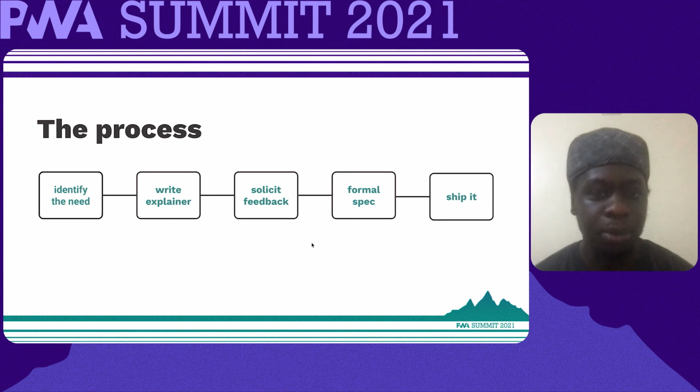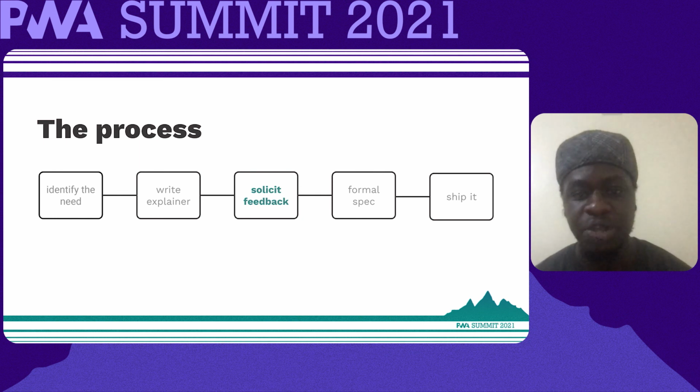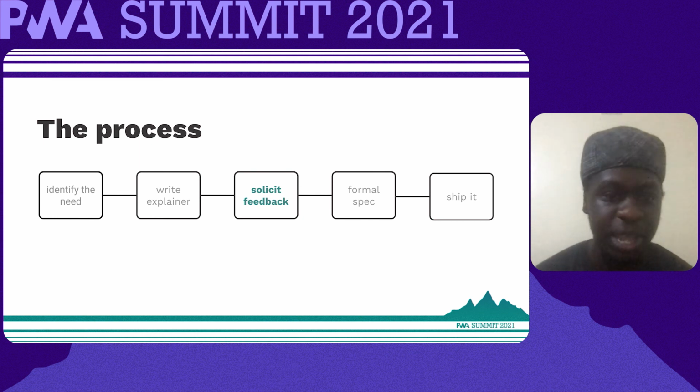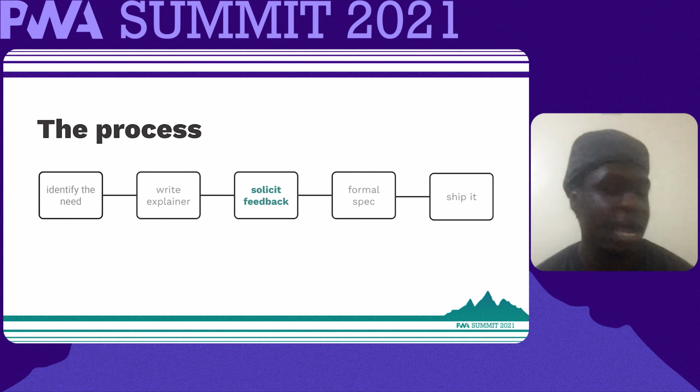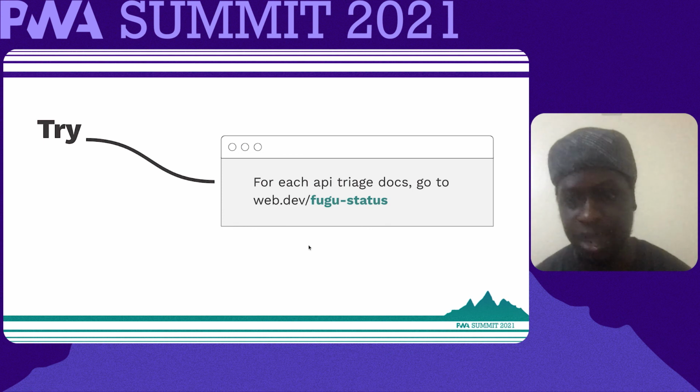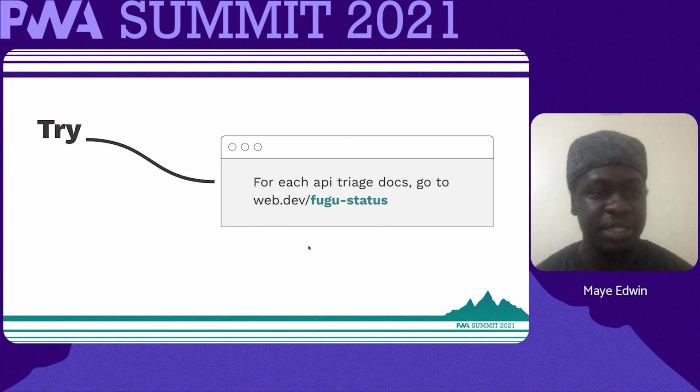An important thing you should note about this process is that it has been intentionally developed to allow the development of these APIs in the open. And like I said, feedback is the core tenet of this entire process, to ensure that every stakeholder is engaged, so that at the end of the day, the API being developed is something that is actually needed by the entire set of stakeholders, the browser vendors and even the developers who build software with these particular APIs.